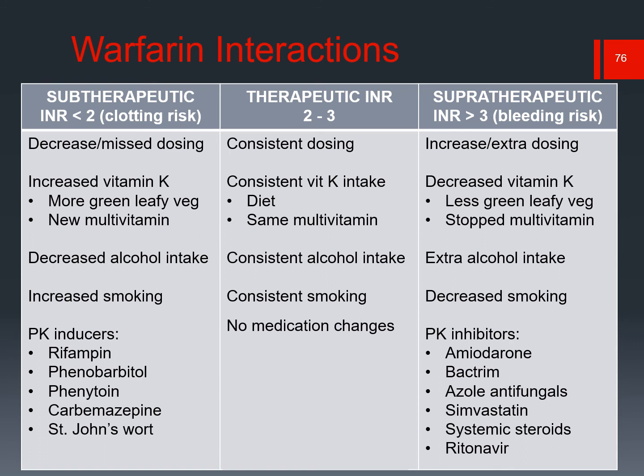Those will, in chronic use, consistently cause an elevation in their INR, so we may even automatically adjust the warfarin dose anticipating those interactions. Recall that amiodarone may take up to 6 weeks to see the full interaction. Bactrim's a little bit more rapid than that. Azole antifungals include our most commonly prescribed fluconazole, ketoconazole, itraconazole. All of our azole antifungals can cause an increase in INR.